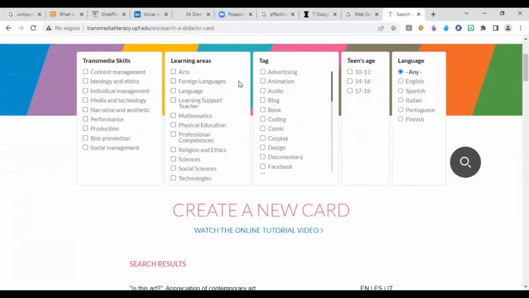You have the learning areas: arts, foreign languages, language, mathematics, physical education, religion, science, social science, technologies. You also can look for different ages, from 10 to 13 to 14 to 16. Any language, not just English: you have Spanish, Italian, Portuguese, Finnish.